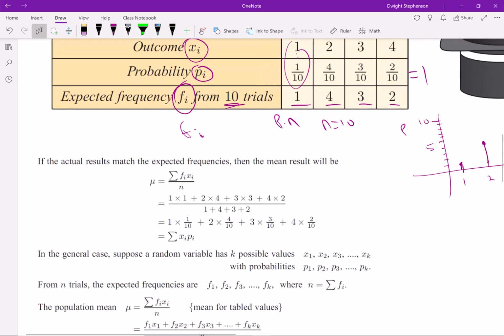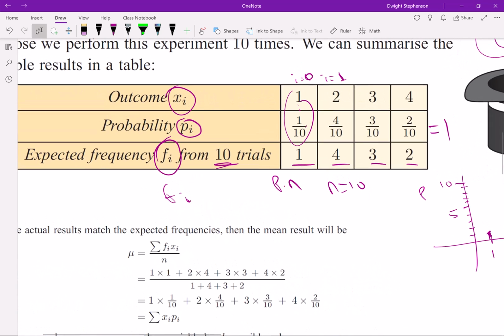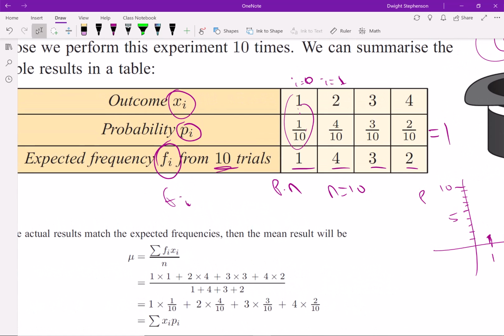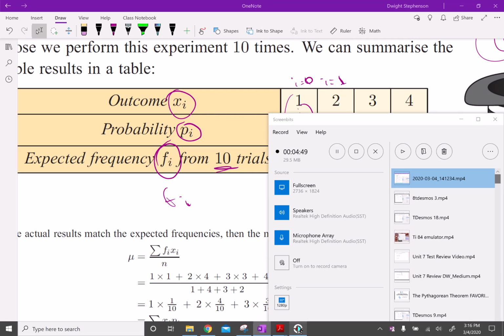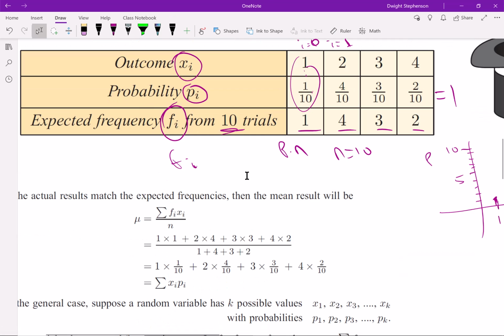So what we're trying to look for is, what is the expected outcome? Like, if I did this, what would I expect to happen? And if I don't know the expected number to come up, basically what we're talking about is the mean number, the average, the typical number. Mean is typical. What's the typical number that's going to come up?